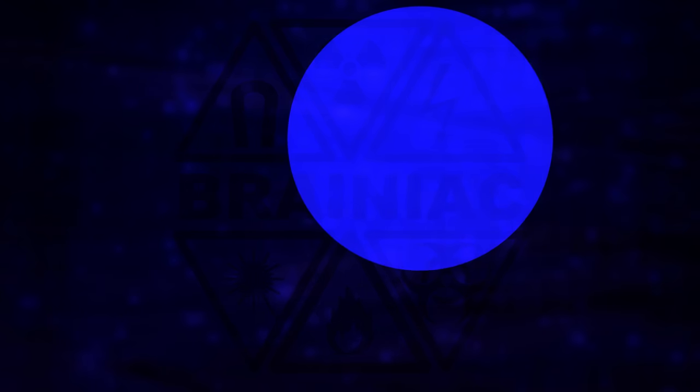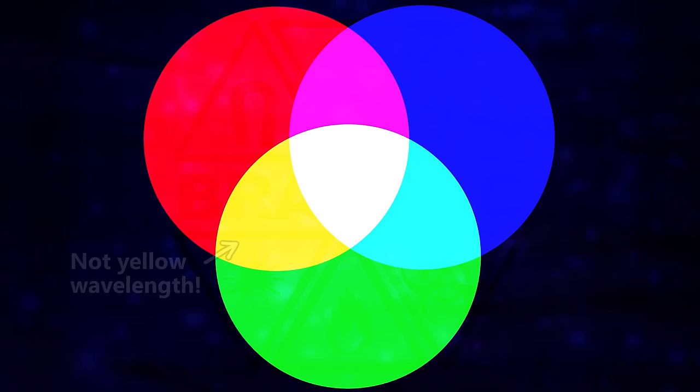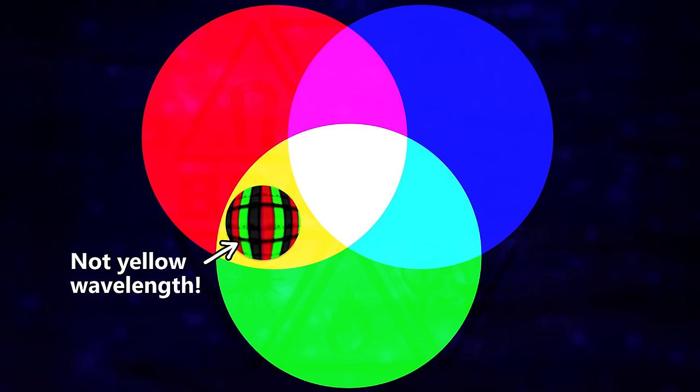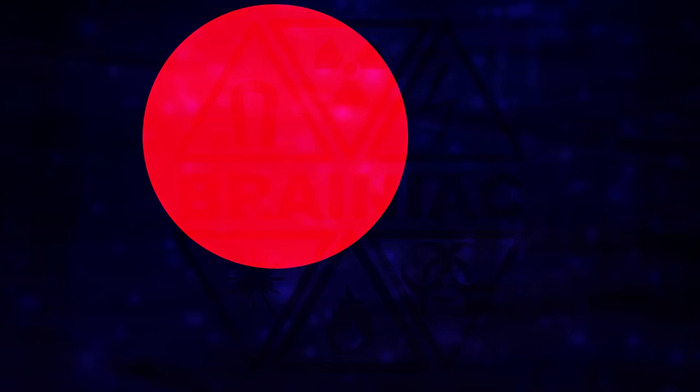Remember, cameras only record red, green and blue to match the colors your RGB screen can display. Yellow is not recorded as yellow. It is recorded and displayed as a mixture of green and red, tricking our eyes into thinking the screen emits yellow wavelengths. Cameras and screens have a yellow gap too.